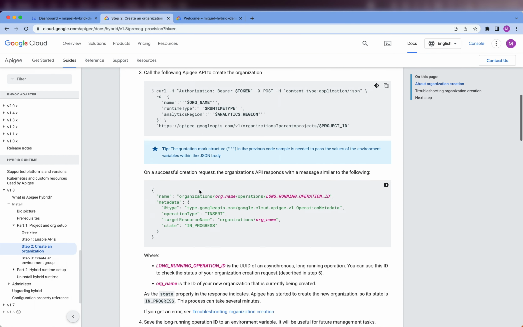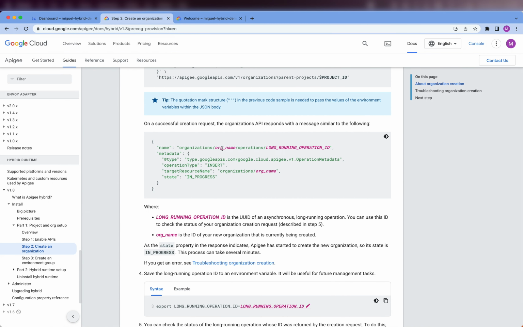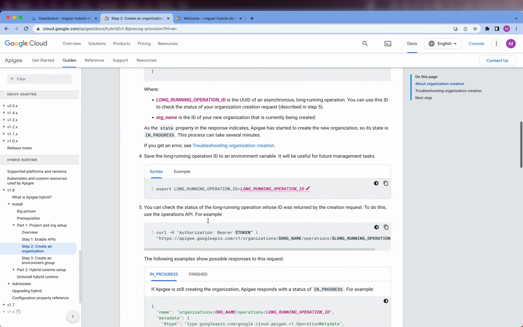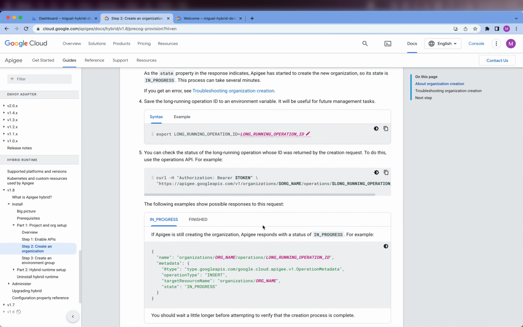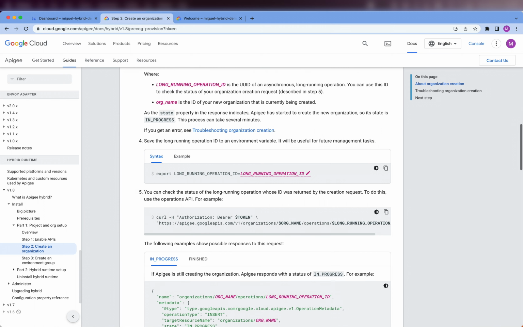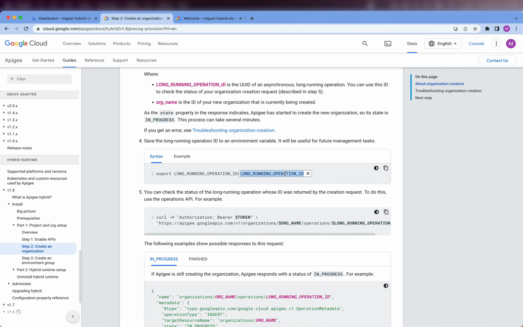All right, so it's telling us that on a successful call, we should see this, which we did. And in this output, there is this name field, which contains the long-running operation ID. We can actually use this long-running operation ID to verify the progress of the create operation. So let's go ahead and do that. Let me grab the operation ID from here. Then let's put it in here, copy paste.